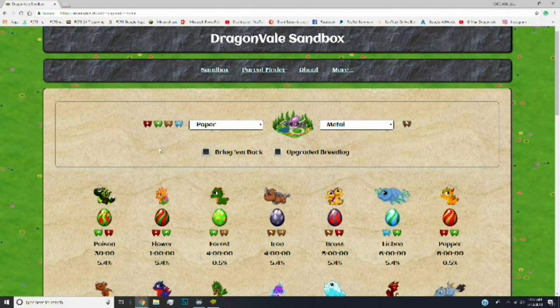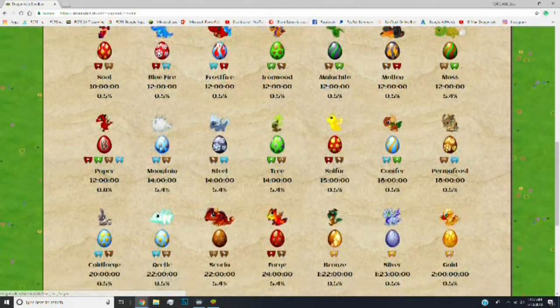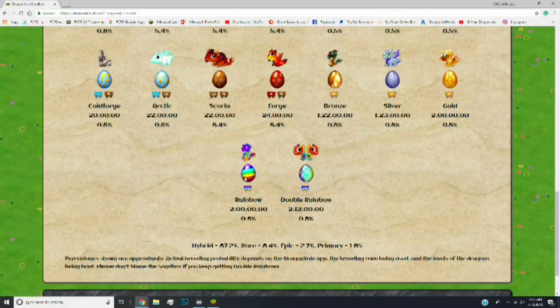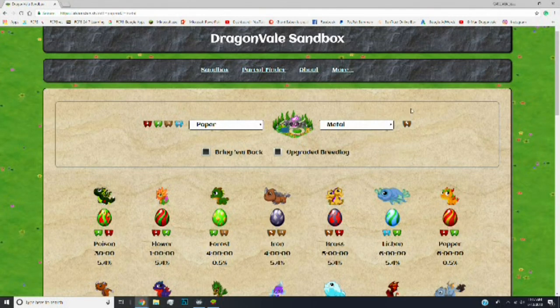So without Bringing Back, you can see all the dragons you're going to breed right here. It is pretty cool, guys, and stuff like that. And you see you can get yourself rainbow dragons since they always come into the occasion of when you breed four different elements. But we're using five different elements, so you can get a lot more crazy stuff like gold, silver, and bronze, and stuff like that, and other dragons too. So this site is really helpful, guys, and also tells the incubation time.